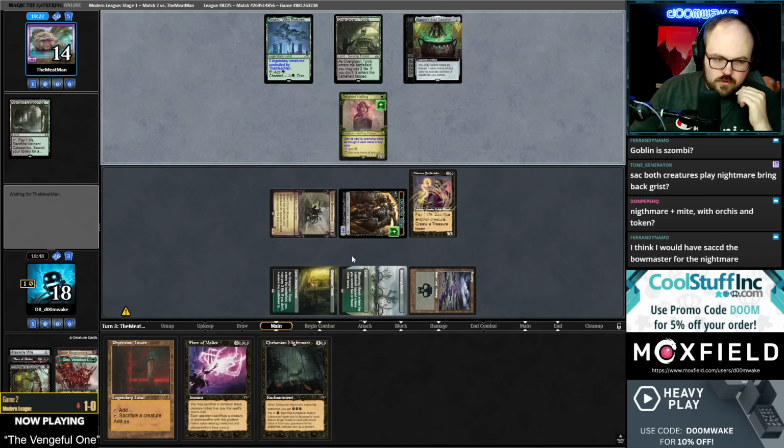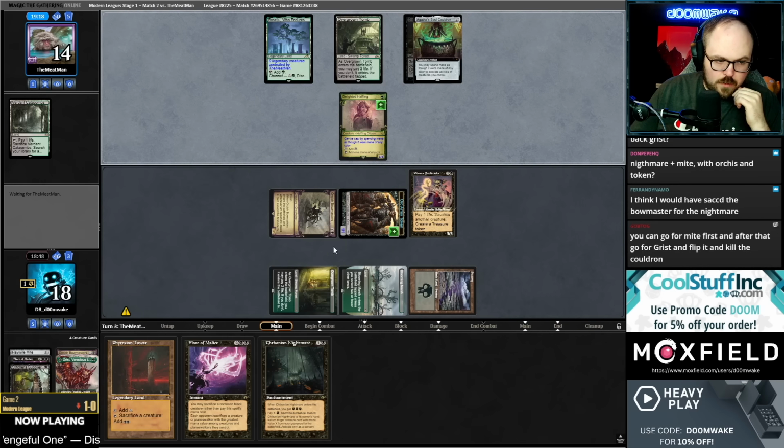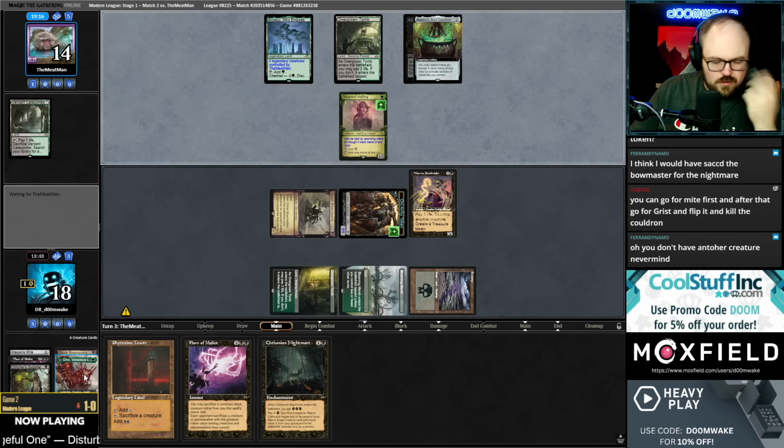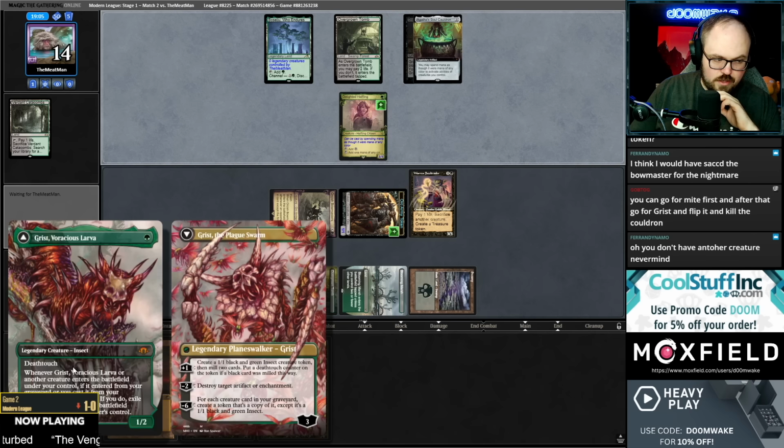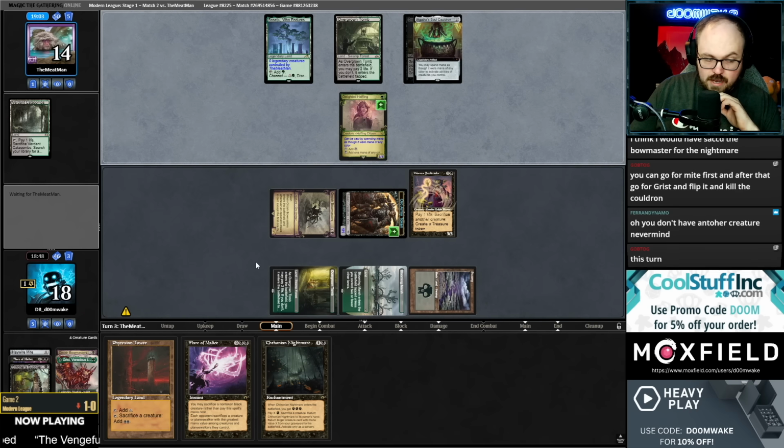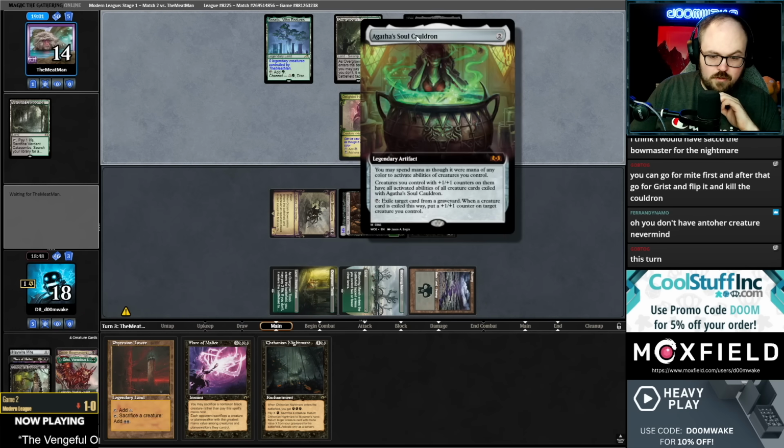Yeah, I guess what I could have done was sack, play Nightmare, sack Soultrader, get back Grist, but I wouldn't have a treasure left over to flip it, so it doesn't really accomplish that much. Right? I was one mana short of doing that. Treasure, play, sack this, get back this, but I can't flip it. If I had one more mana, I could then flip the Grist and pop the cauldron.